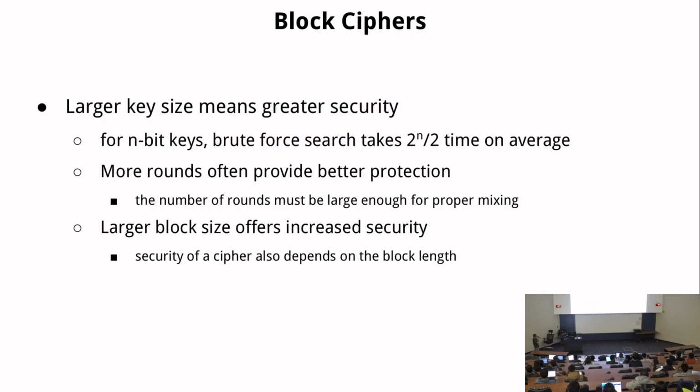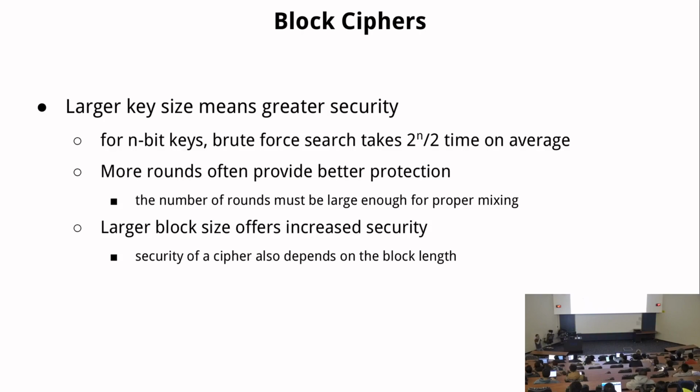Also in block ciphers, or those kinds of symmetric encryption, larger keys usually mean greater security. But also in the last class, we said that larger keys do not necessarily mean greater security. You also need to make sure your algorithm itself is secure. So if your algorithm is perfect, it's secure.